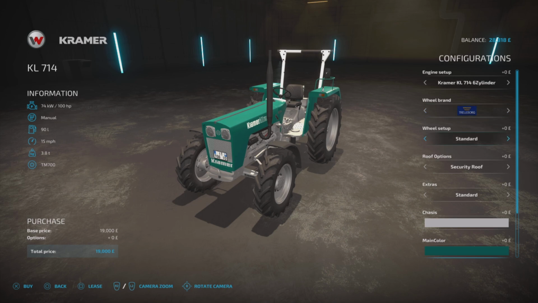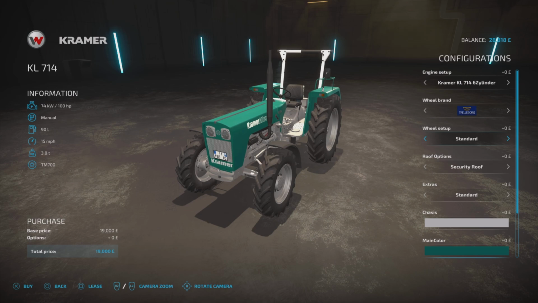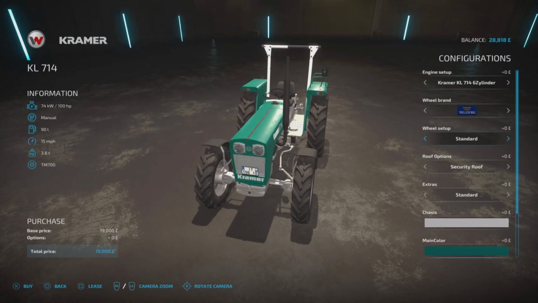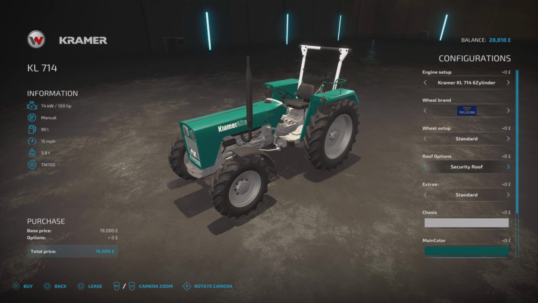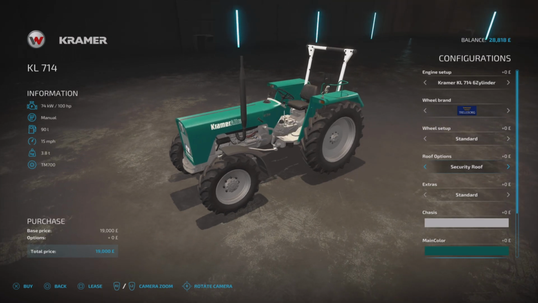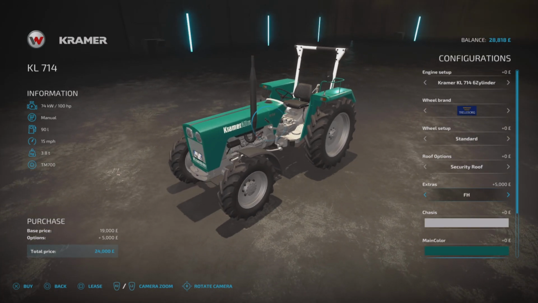Okay, that's interesting. I think we'll go Trelleborgs then, because we were getting charged, weren't we, for narrows on the Deutsch. We'll keep it on standard for now. That's good. I like that. Security roof. Ooh. That's £5 grand though. I'm not worried about that. We'll just get wet a little bit, won't we? Extras. Oh, now that's going to bump it up. For 24, that's 5 more grand. We don't really need that at the moment.